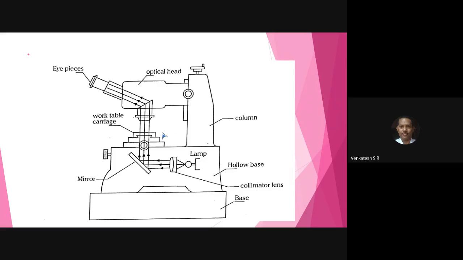Then if you want to measure the profile of the thread, adjust the micrometer crosswire to read the thread diameter. That is the external maximum diameter of the thread, and the minor diameter of the thread. The angle of the thread and the addendum can be measured by using a tool maker's microscope. This is the principle of operation of the tool maker's microscope.